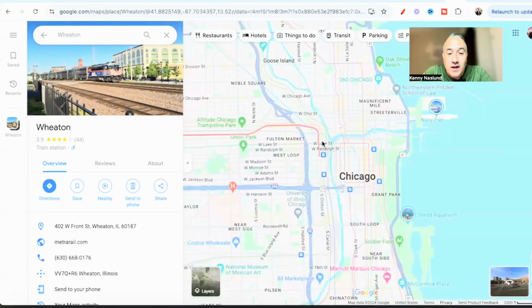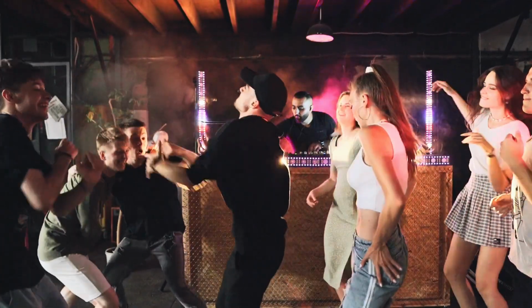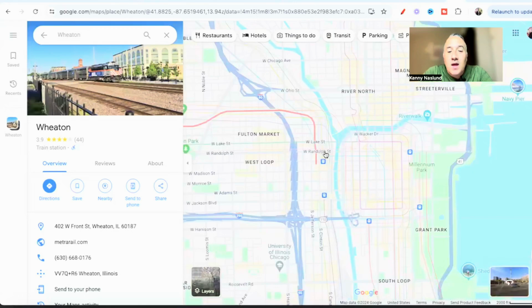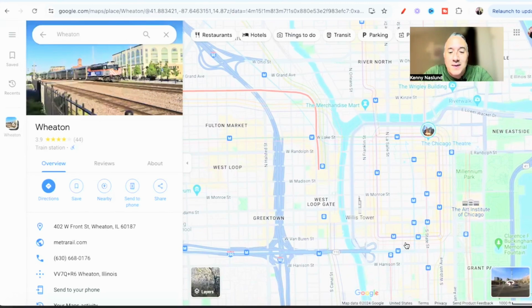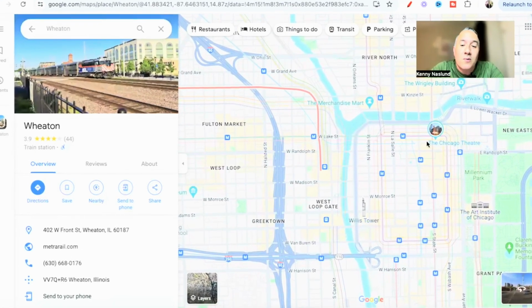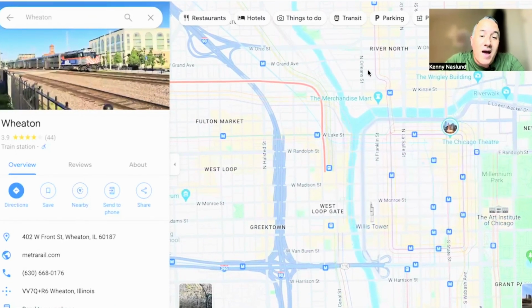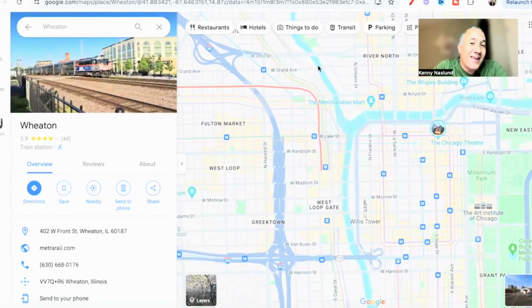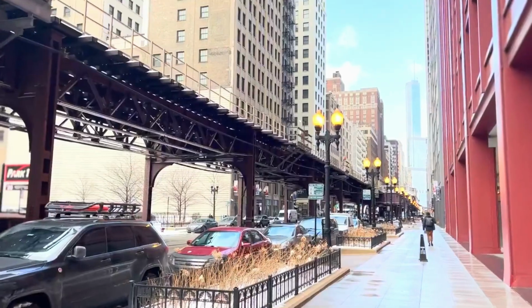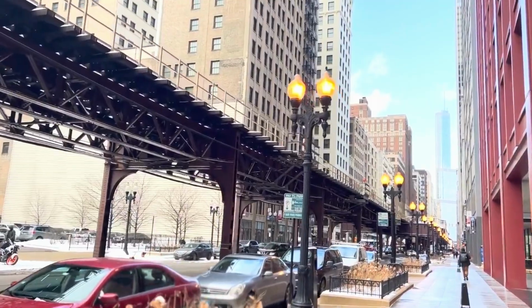We zoom right into here, a little bit east of the West Loop. West Loop is kind of a hopping, fun area. It's a hip environment. We'll get into that in another video. But as you can see, it is very centrally located. Right here, you may see these lines. This is called the Loop in Chicago because literally all the subway lines loop around and zip out of the city. If you're not from Chicago, you may hear it called the L. The L stands for elevated trains. So if anybody says, hey, did you get on the L, or the L's going this way or that way, now you know.